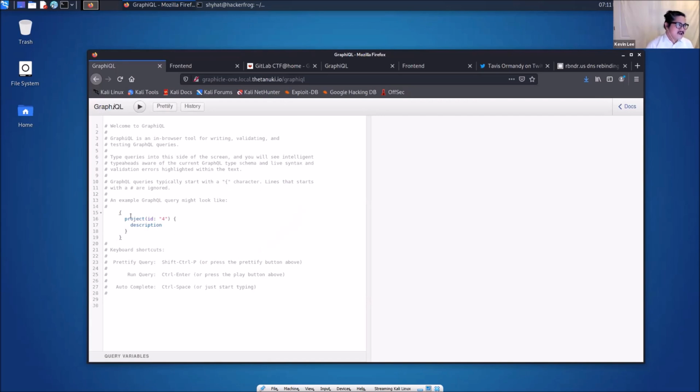So we see here we've got project ID 4, and this is what we're going to be querying, and this is what from that particular thing we're going to return. So if we were to just press play over here to execute the query, we get data from project and a description.